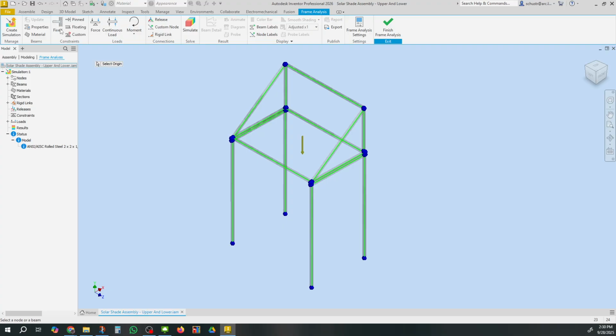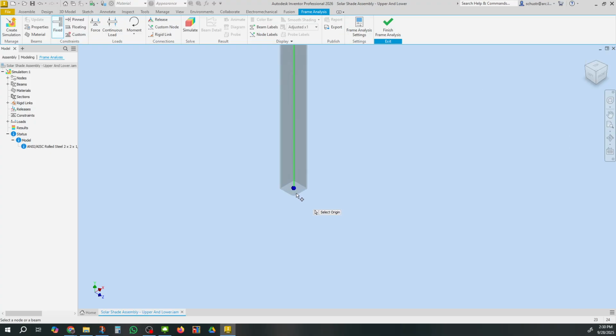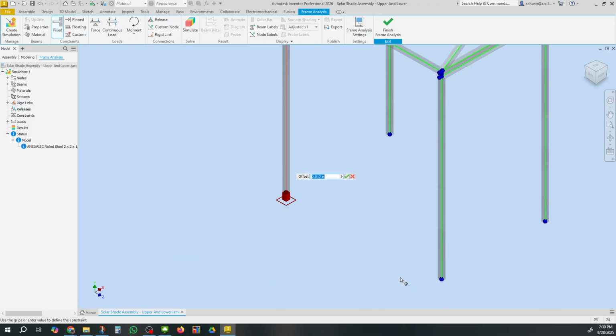So I can fix certain spots. I can fix that one and that, and I can offset. Yeah, that's fine. Doesn't matter. I can fix that one and that one and that one.